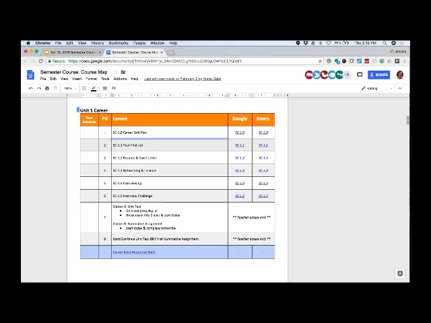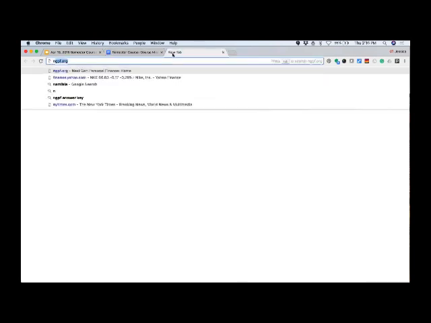You will see here that this all says teacher access only. So if you're looking at our NGPF website and you click on the semester course map, you will get this one that has some of these that say teacher access only. In order to get the semester course map that has the links to the unit tests and the summative assignments, you need to create a free teacher account on our website. So if you have not done that yet, I would recommend doing that. I'll show you where real quick.